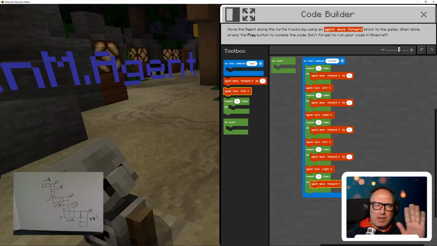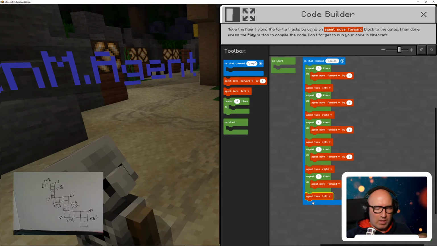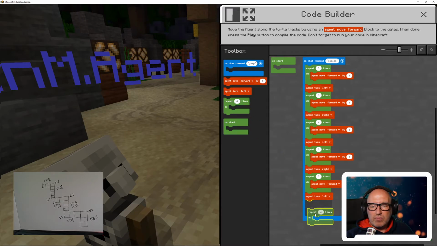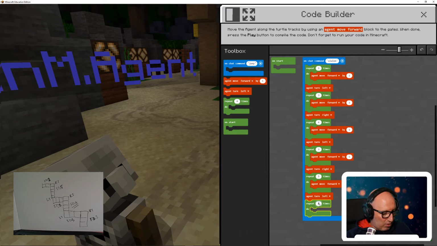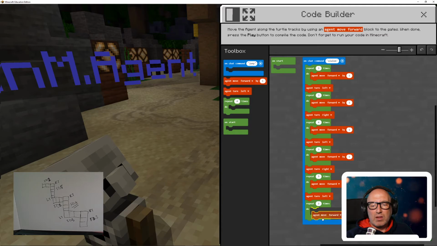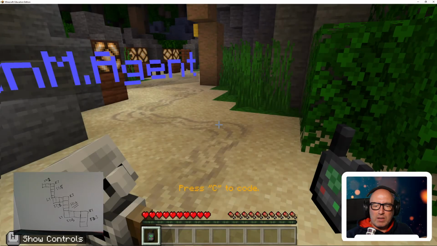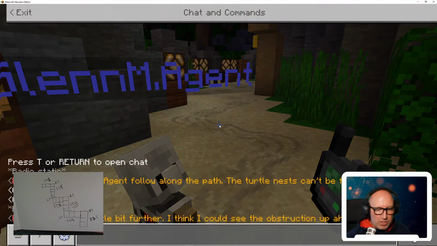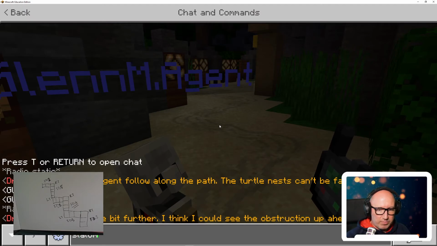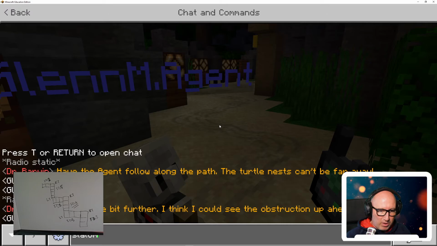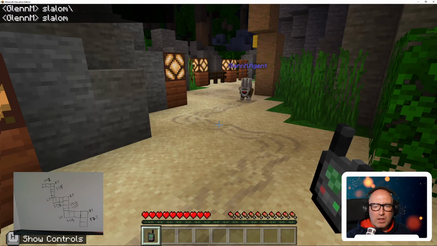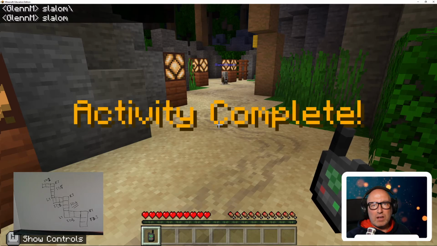Then I know that I've got a left turn. If I look down here, I've got a left turn. And then it is a forward 2, which doesn't really make any difference if you change that into 2 blocks. Like so. So there's my slalom. Go and hit play. And then if I hit my chat, slalom, it helps if I put a backslash on there. So then my agent is off to the end.